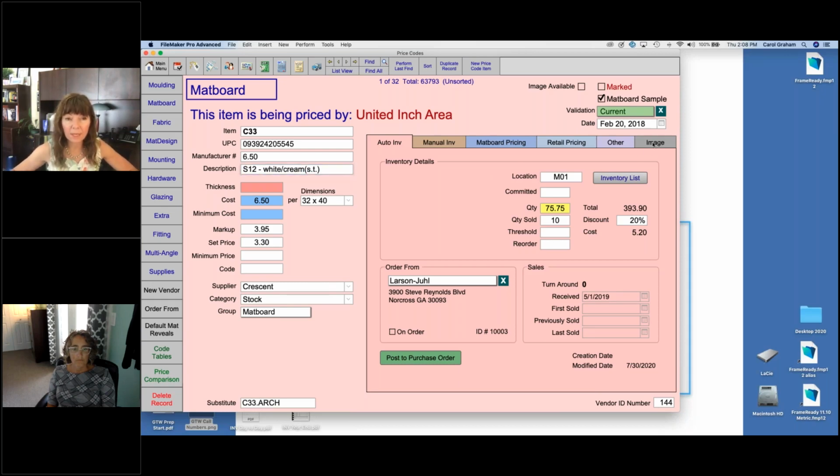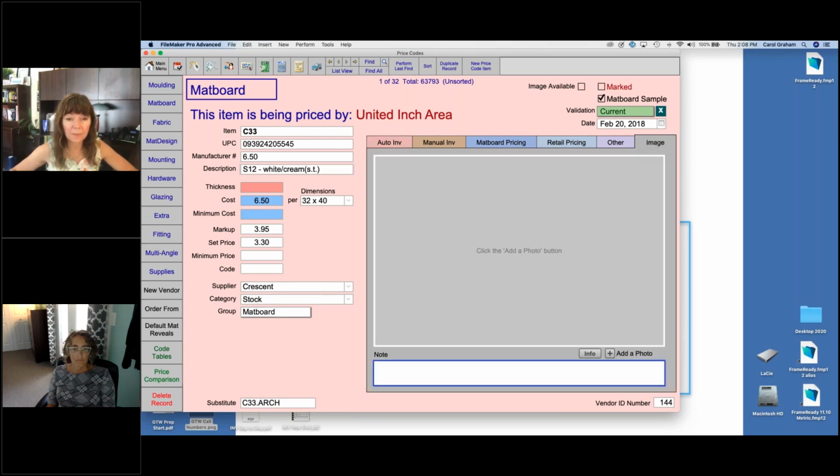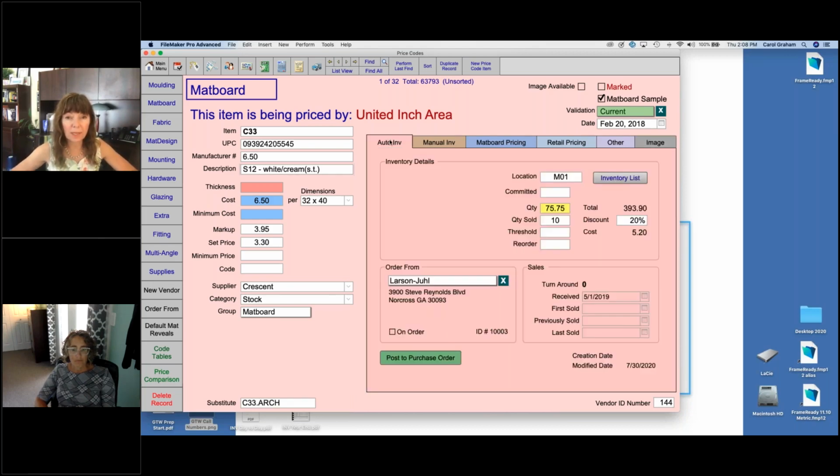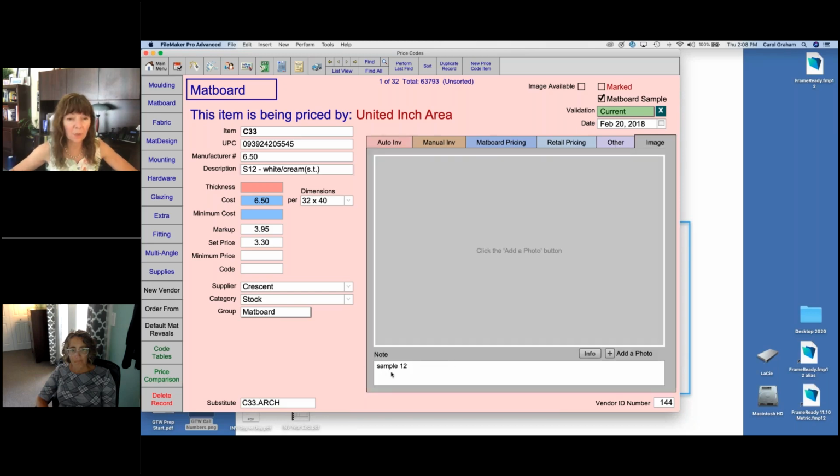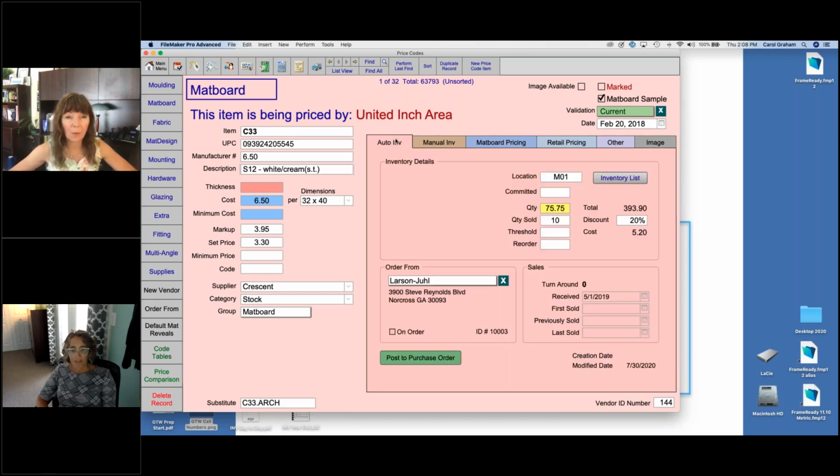Going on to the other place, if you don't want to put it into the description field, then you could also put it underneath the image tab to say sample bin number 12, row number 12, in with the linens, wherever you want to identify it, on the wall, west wall, 12th row, that sort of thing. So those are the 3 locations. There are some drawbacks with the image one, storing it in the image. This is not going to print out anywhere. You won't be able to see it. However, this location field does print out in the 2 documents I'm going to show you. So take note of that and decide which one you want to use.